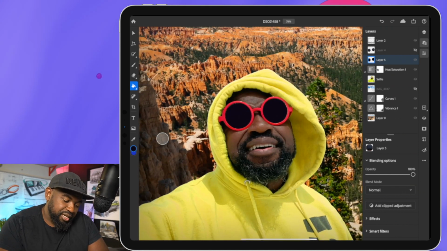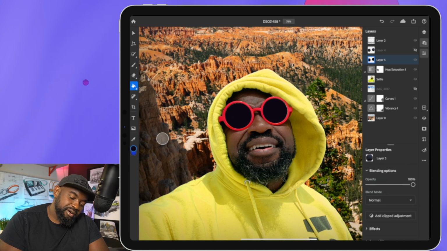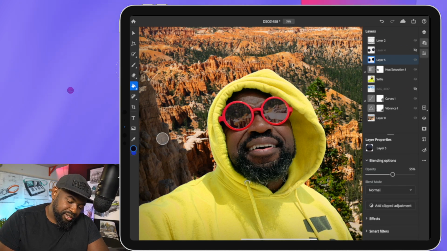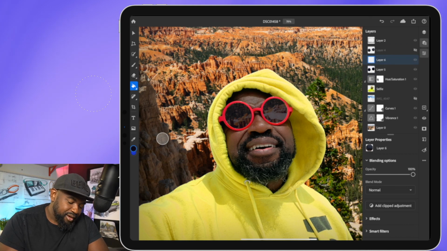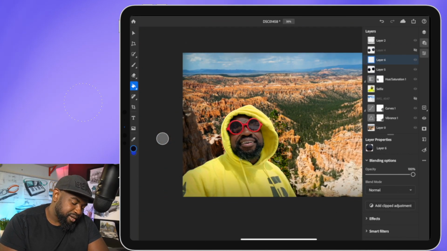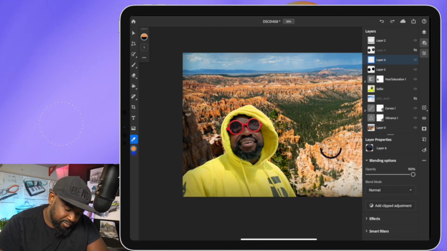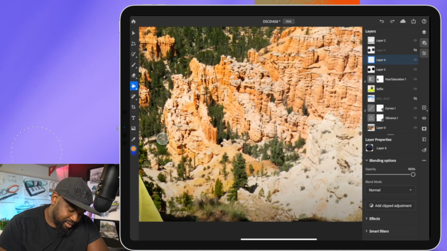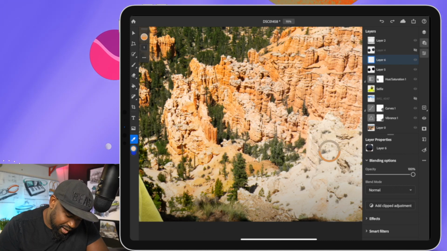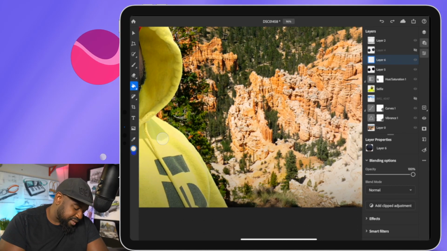So now I have my shades in, and I can tap on my adjustments here and adjust the opacity. Okay. Just like that. So it's starting to feel a little bit like a reflection like we had before. To further enhance this, I'm going to go ahead and pick a color from our background here that's not exactly white. Okay, so let's drag this eyedropper tool over. Not exactly white, but close to it.